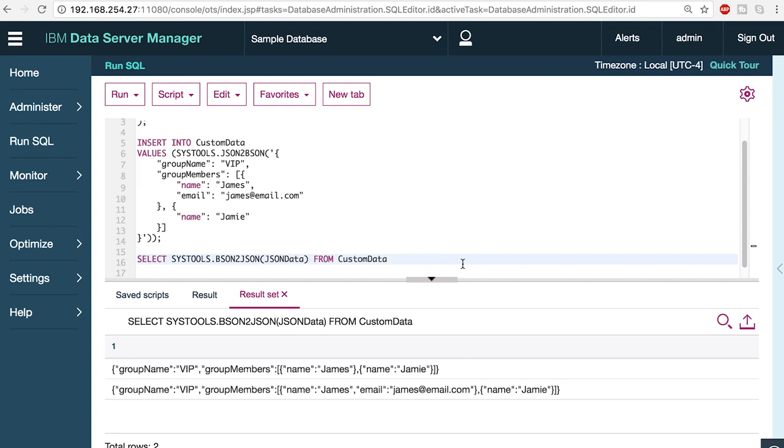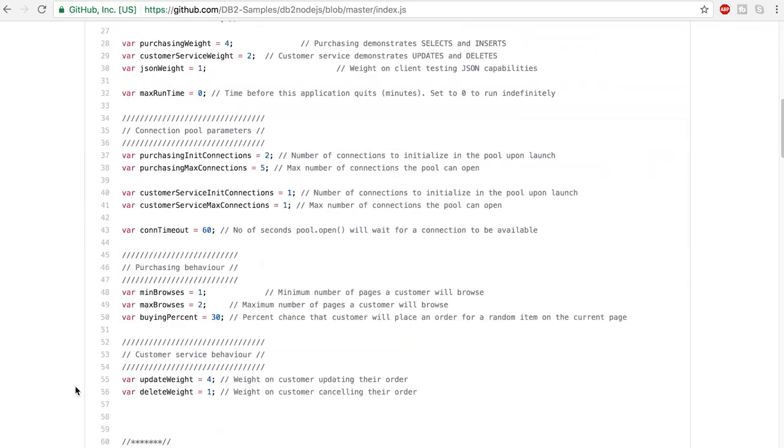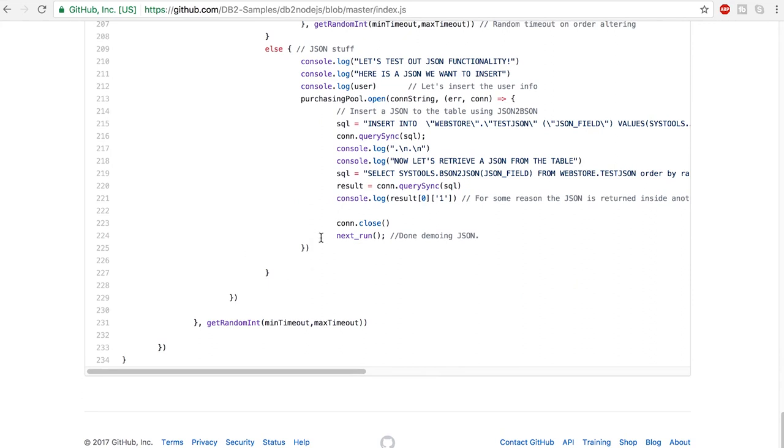Now it's pretty cool that you can do this inside of SQL like this. But the reality is, as a developer, you're often going to want to work with the database through an application using a programming language. So there is a GitHub example showing you how to do this. So you can go to the URL, github.com slash db2 hyphen samples slash db2 node.js. And inside of here, there is a file index.js. And you just scroll down all the way to the bottom. And this is probably going to change by the time you guys see this. But look at here, and you can see how they are inserting JSON data using the sys tools.json to bson. And I'm not going to go through all of this. But you can see that within just a couple lines, they're able to insert and select that data back out. So it's super simple. I would encourage you to give it a try just to get the experience of using non-structured data in DB2. If you do want to give it a try, I think the free version is officially branded as the community edition. So when you go on the interwebs, search DB2 community, and you'll be able to find it that way. I'll also try to throw a link down in the description so you can go directly to download it.